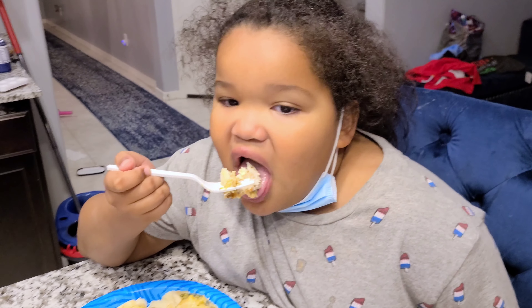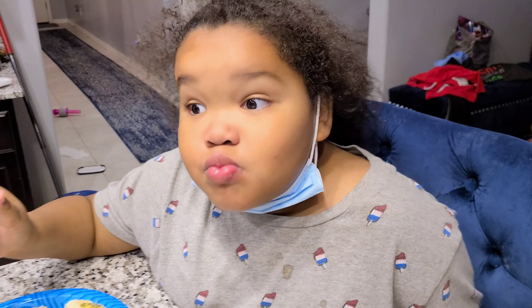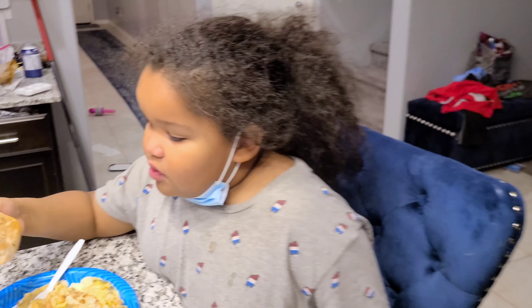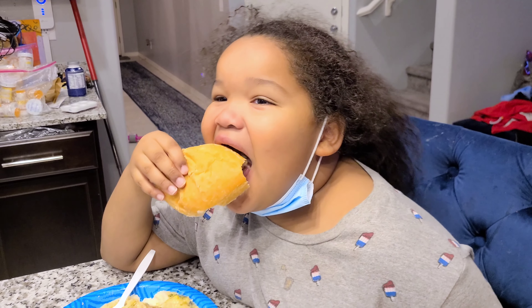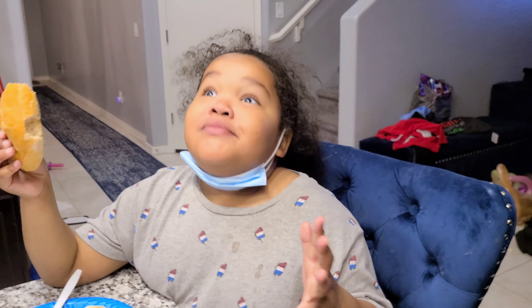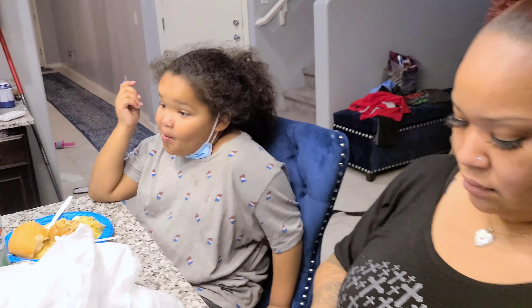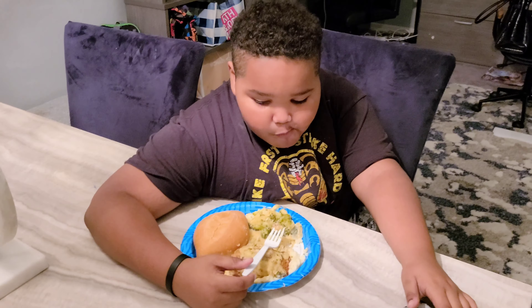I tried the chicken now — this is from Costco. Even the mashed potato pack was from Costco. What do you think about the chicken bake? It's amazing. Look, I took a couple bites — I couldn't wait. Overall, what is the rating for this meal, Cash? Everything's worth buying. They should buy the chicken bake from Costco — that's so good. Did you try the chicken yet? Let's see what the chicken tastes like. How does the mashed potatoes and the broccoli sauce go together? Really good — it's bussin' bussin'.